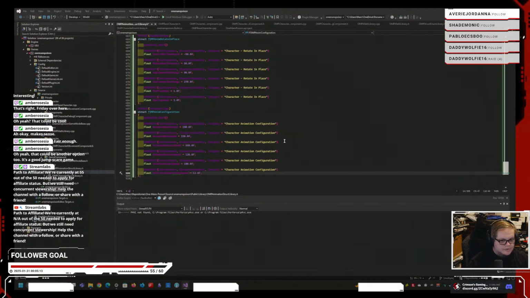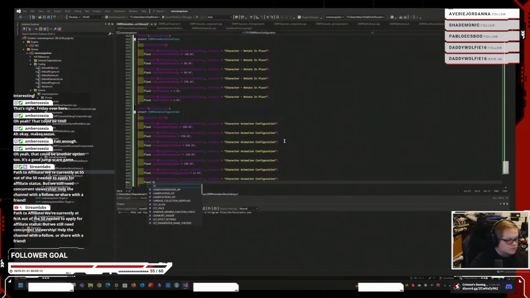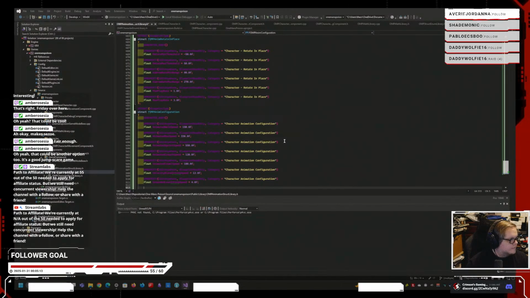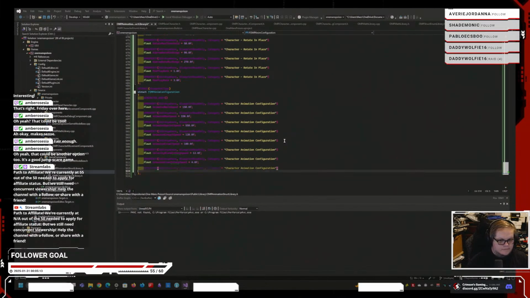Velocity blend interp speed. Rounded lean interp speed. Float in air lean interp speed.